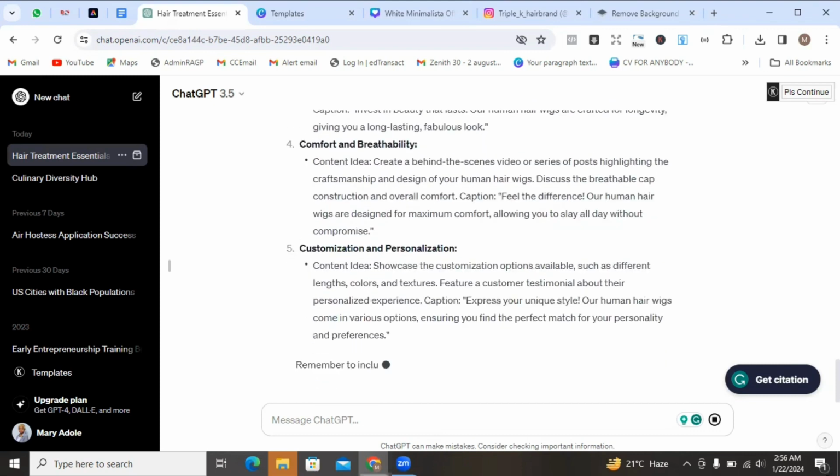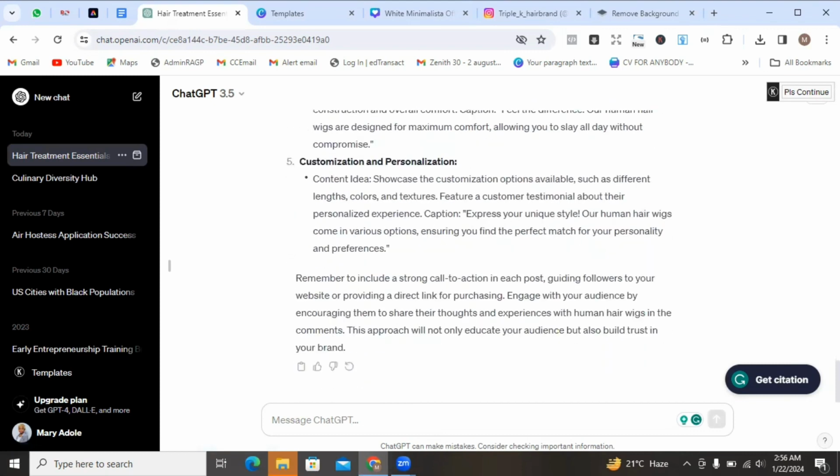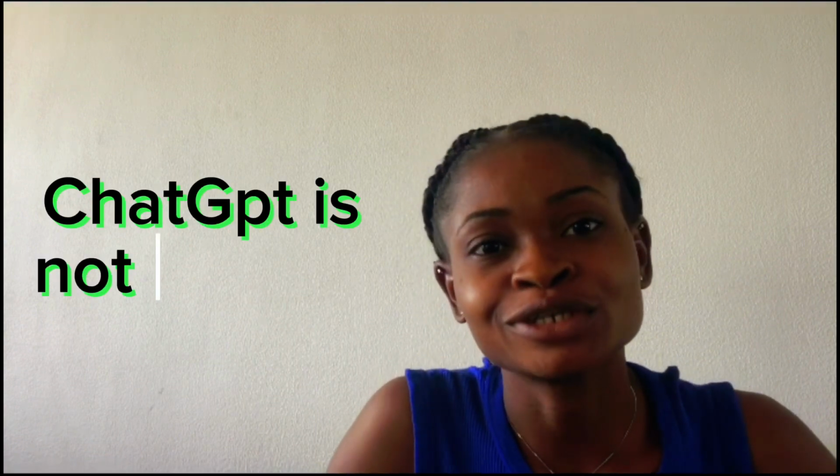All right, so this is the idea that ChatGPT was able to give me, and then I picked it and then I went to Canva and I was able to generate something amazing. All right, so that is how to use ChatGPT. I believe you can now see how amazing this tool can be. One of the things you must know, however, is that ChatGPT is not human and therefore lacks the emotional touch that should go into every content that you create. So this is why you must read properly to fine-tune whatever content that ChatGPT creates for you.